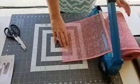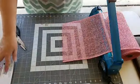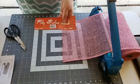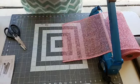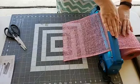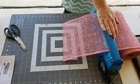Okay. So now I'm going to pull it out to the 11. Okay, wait, yeah, it's 10. You have to be careful, guys, because a lot of these say 10.5 now, and you want a perfect square when you're doing your flowers, so I just made sure there was 10 inches and not 10.5. Be mindful of that. So I'm putting it out to my 11. Putting it down. One, two, three. And the light goes on, and then you'll hear a click, and the light will go off when it is done.